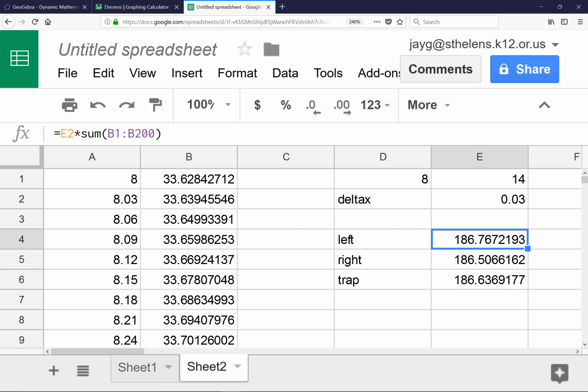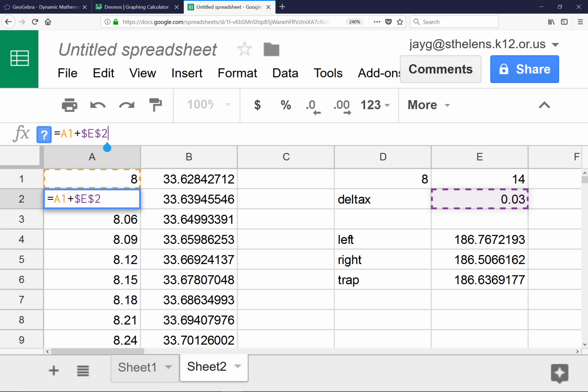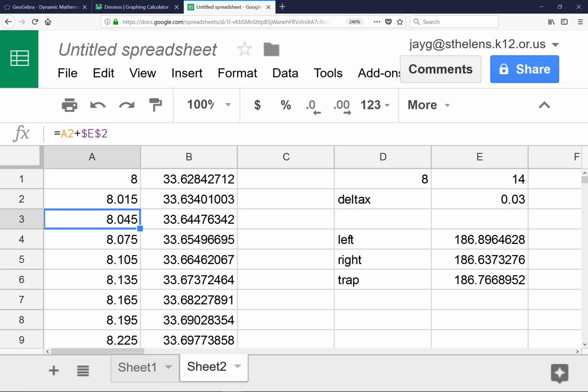Now listen, over here, right there, all I'm going to do is add this divide by 2. That's it. Hit enter. And now, friends, this number right there, what used to be the right sum, is now my midpoint sum. Because I changed that one number, everything else updated from there. That's it. Is that clear? The only difference of the thousands.